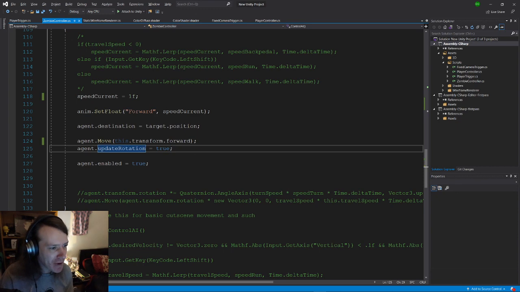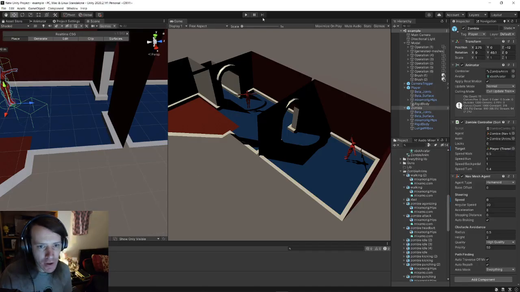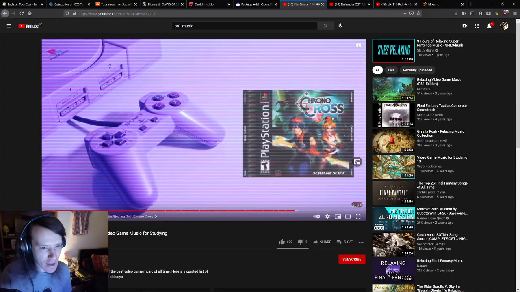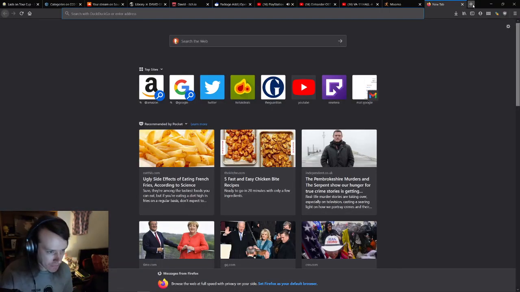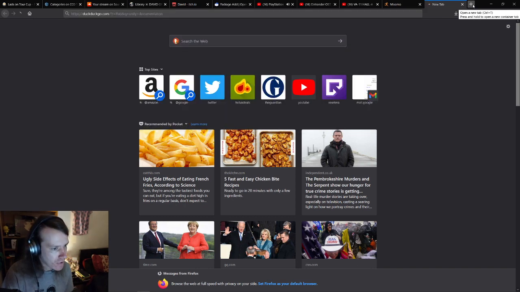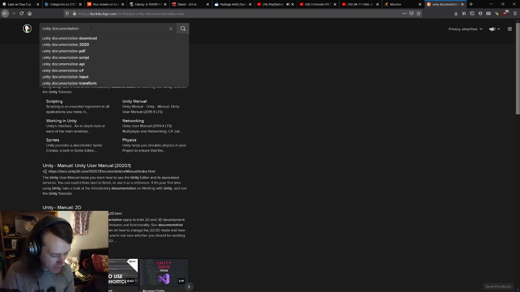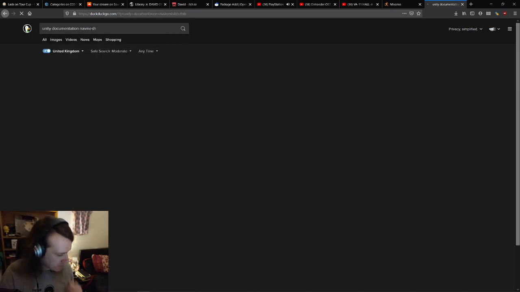Okay, I think we might need to do some Googling of this. So let's just get the Unity documentation out. Nav Mesh.